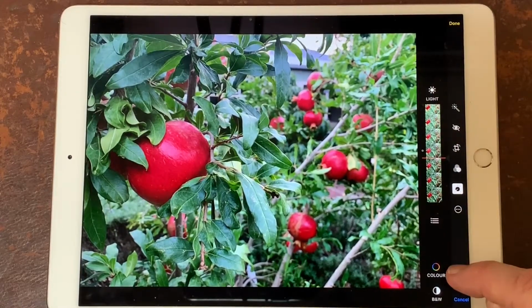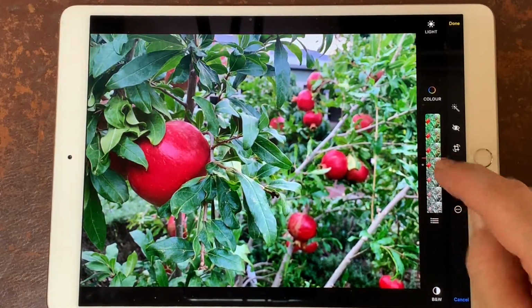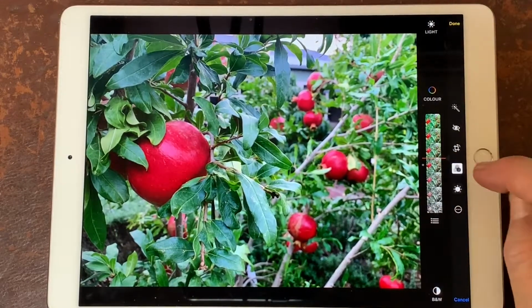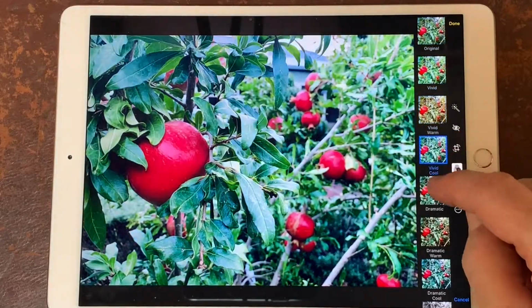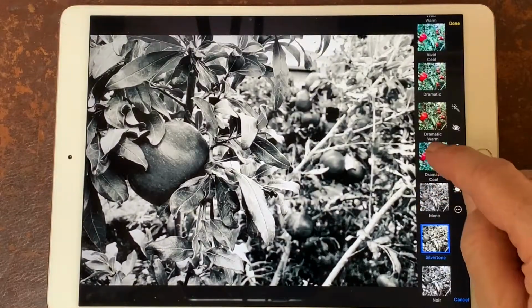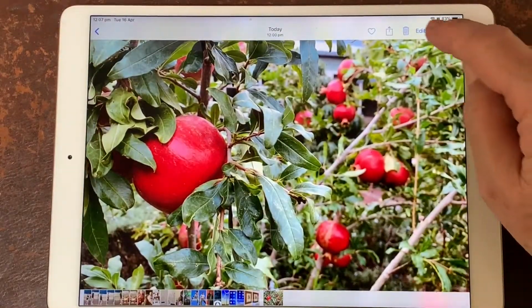Once you finish with light, you can go down to the other options of color, which I must admit I use very rarely. You can adjust color, and you can also adjust it so that it's a black and white image. There is also another option where you can change filters on the image so that you can show a range of special effects if you find that satisfying.